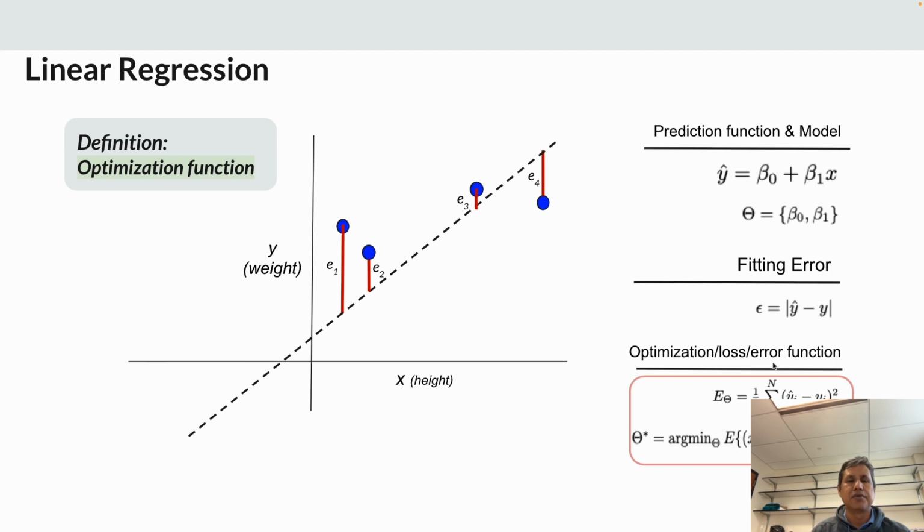And then we will need to define a function, what we call optimization function, loss function, or error function. Okay. And how do you define that? We are saying that the error of a model with parameter theta equal to 1/2, then you sum over all your data points. So here this is an absolute error, but here we are using a quadratic error. Okay. N is number of training data points.